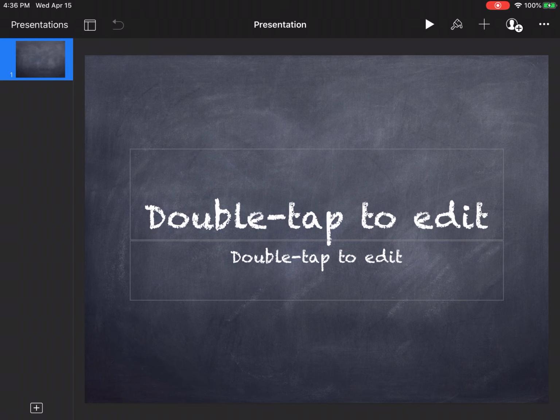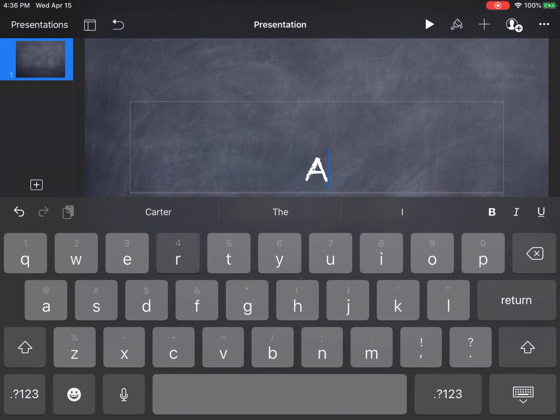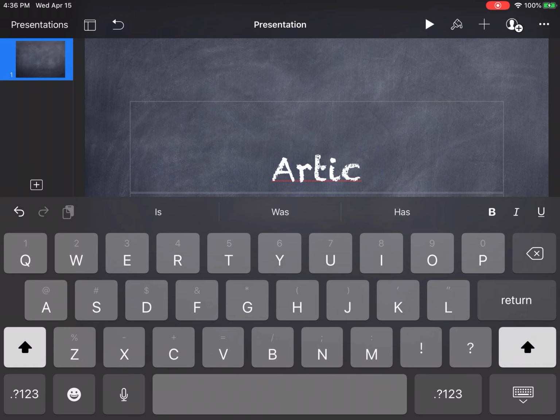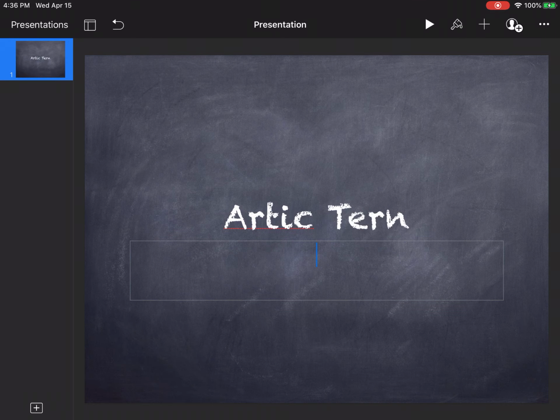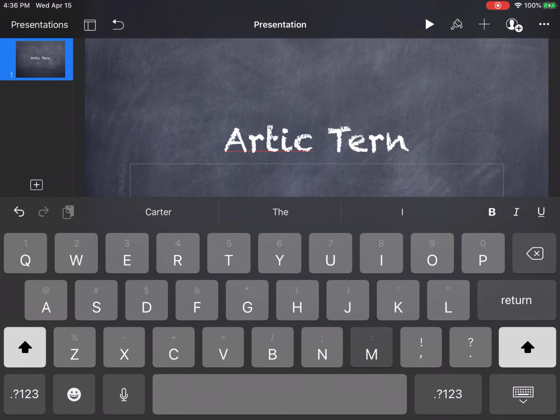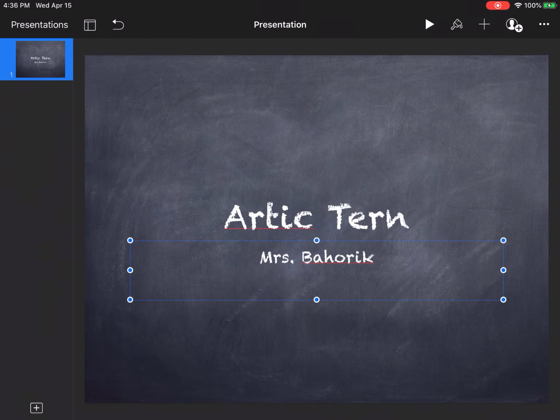So you'll notice, remember on the left-hand side over here, it shows that we have one slide and it's blue, which means that's the slide we're working on. So it already gives us a text box, and I think you're going to want to have the title here. So you'll just follow along, double tap to edit. I'm going to say that ours today is this Arctic tern bird, and then we're going to double tap to edit again and maybe put your name. All right, so we have our title slide.